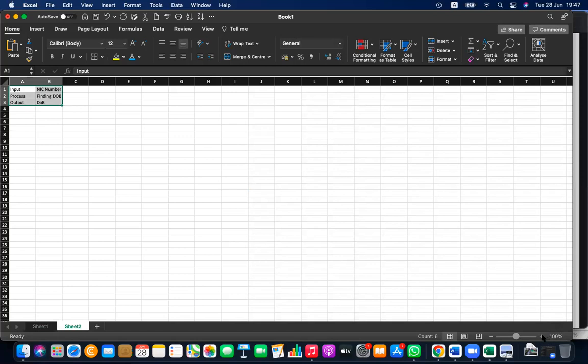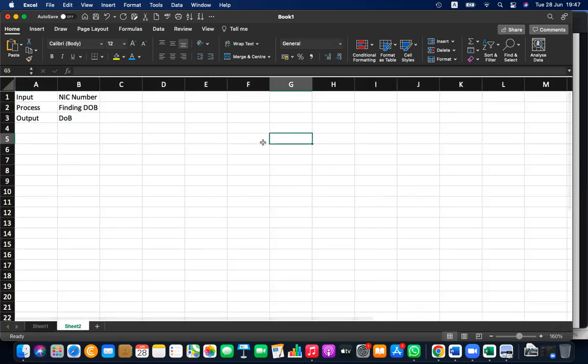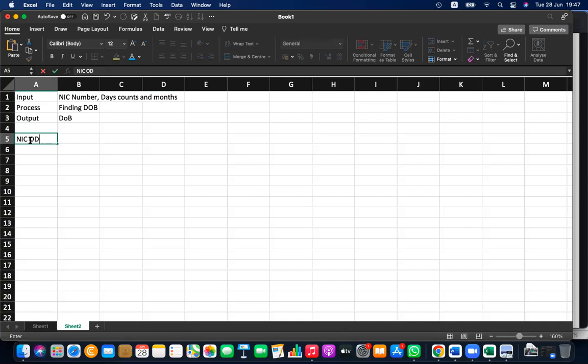Okay, let's do that now quickly. I need some other inputs also: the NIC number, as well as the calendar. So I need dates, day counts, and months. Let me give an NIC number. NIC numbers have two formats: the old format and the new format. Let me write down an old format NIC number.